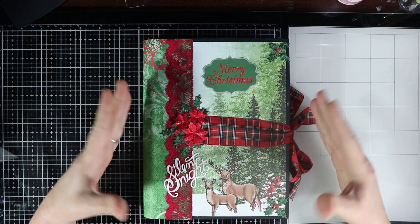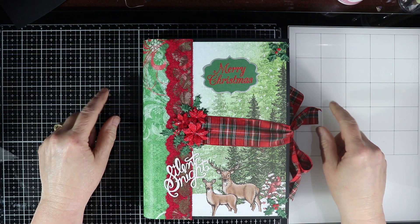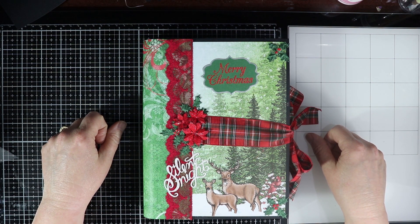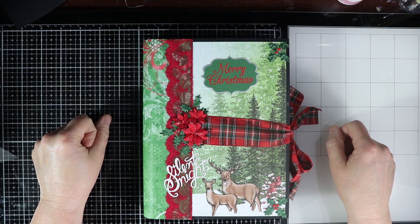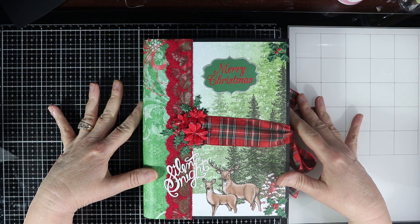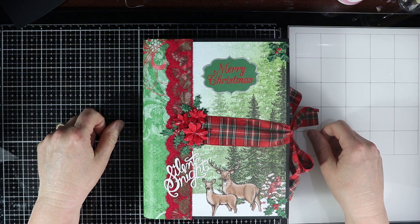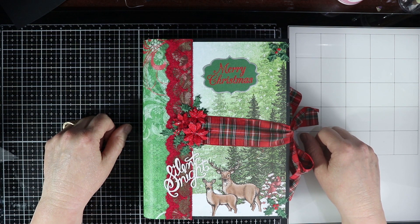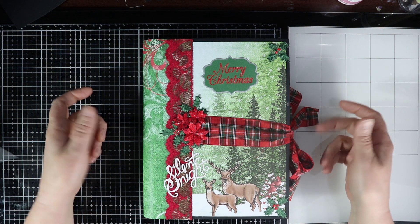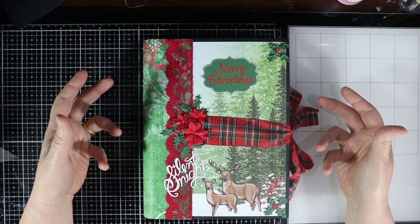This is a little Christmas card keepsake book that I put together. I was tired of having them elasticized and in stacks, and when you think about how much time we spend making cards, and that they are a form of art, and that in years past as they piled up, I just couldn't keep them and travel with them in all of their messiness. So how many have I thrown out? They were just beautiful, and if nothing else, they're great inspiration for making our own cards.